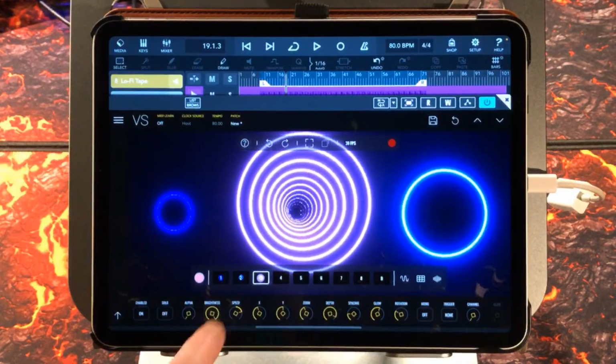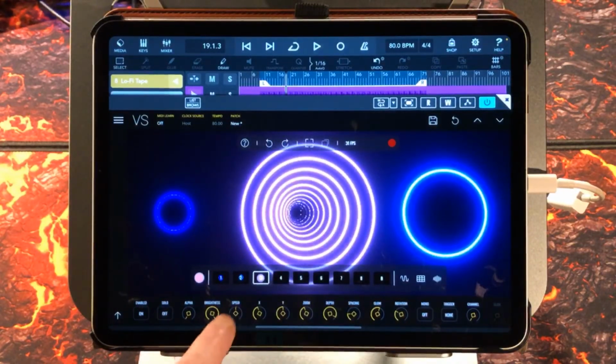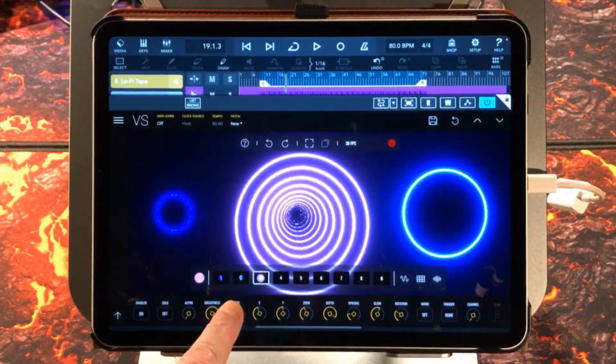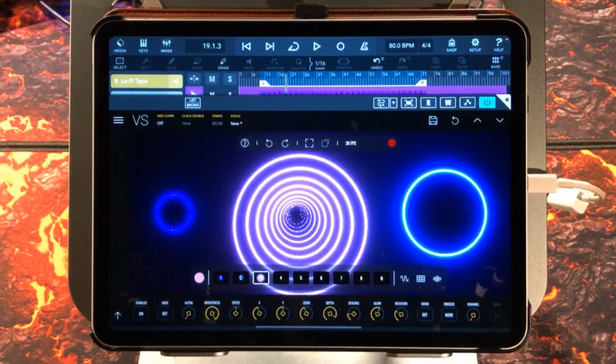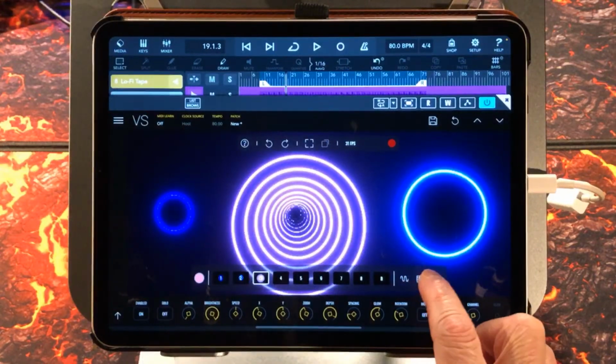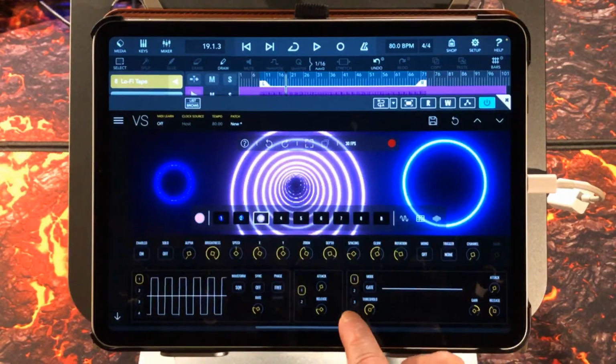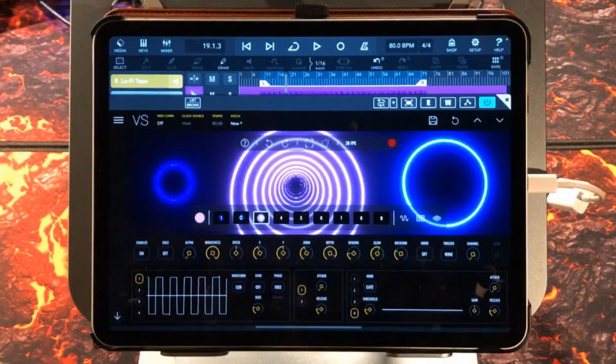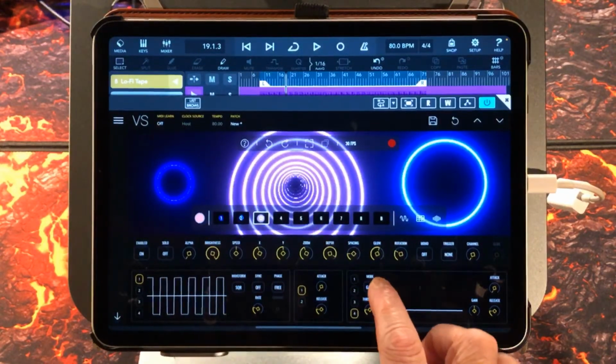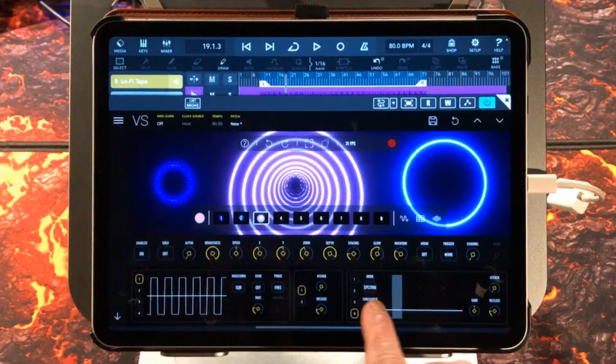But actually, let's just reset that. And maybe use the speed to have it messed with. So what we need to do is make sure that we go in here, and we're going to use number 4, because I haven't used number 4 for anything at all. And I'm going to choose Spectrum.